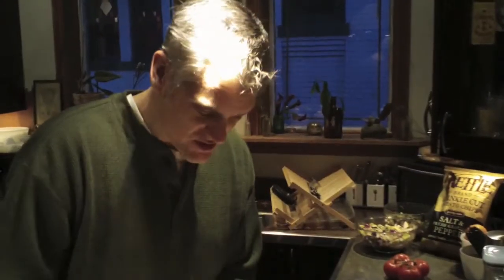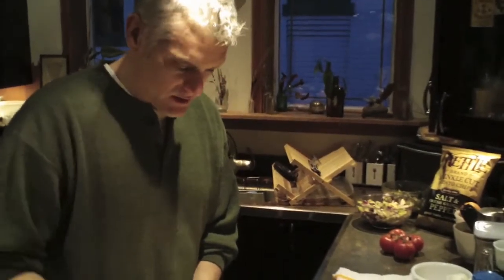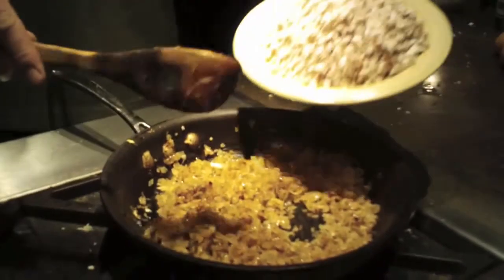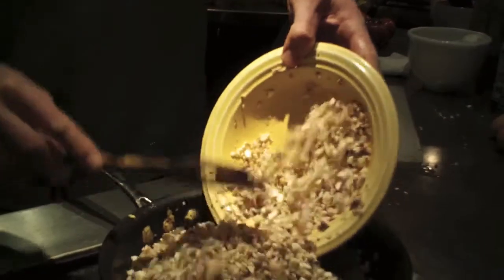All right, I wish you could smell this. This is just wonderful. The garlic that we just put in, and we've got the onions to golden brown. What we're going to do now is go ahead and fold in all of the mushrooms. Again, this is still just the prep before we do anything else with the actual meat.